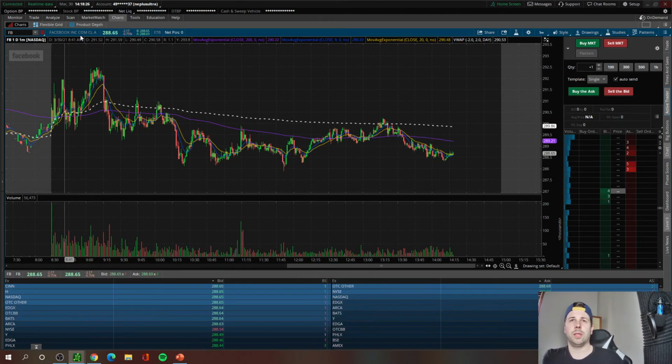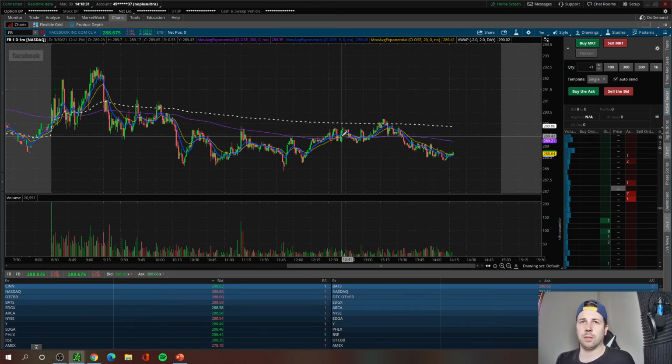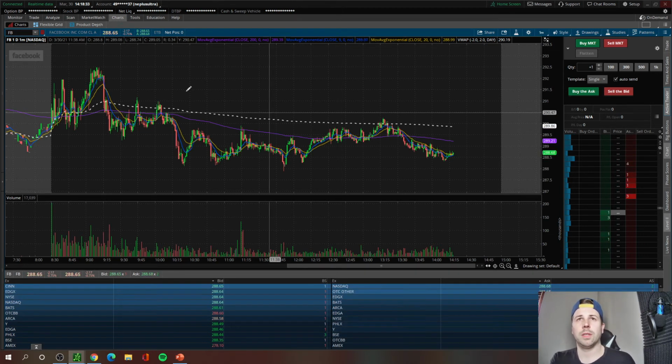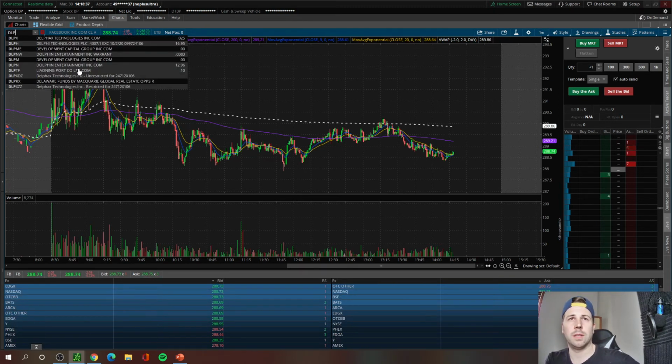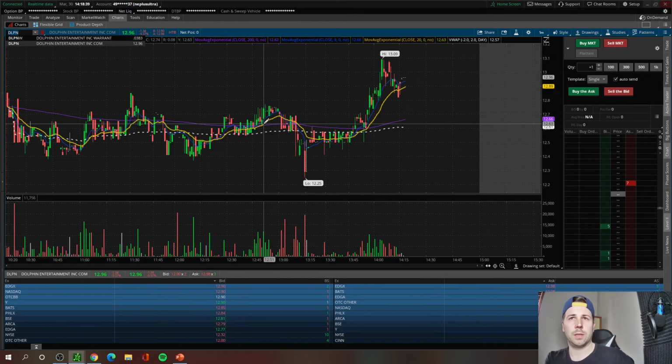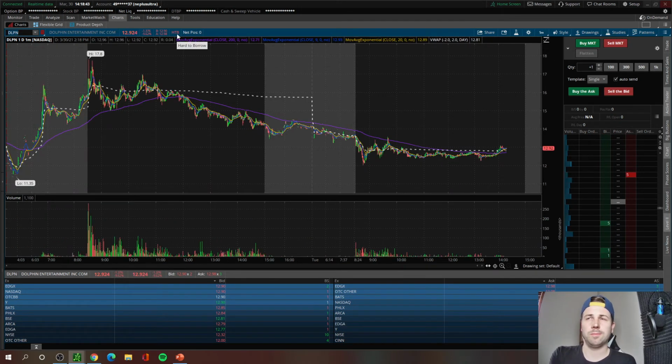So I've intentionally picked one that's easy to borrow just for this example, because if we look at one that's hard to borrow, we were not able to short it. So we'll go here and look at Dolphin. This is an NFT. It's been kind of popular here lately. So this one now says hard to borrow.